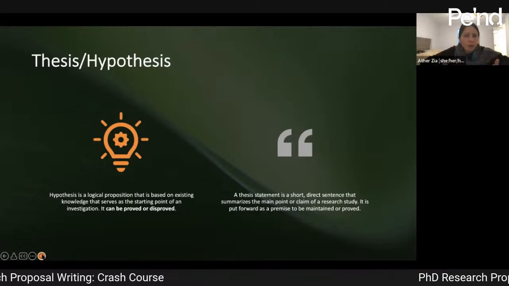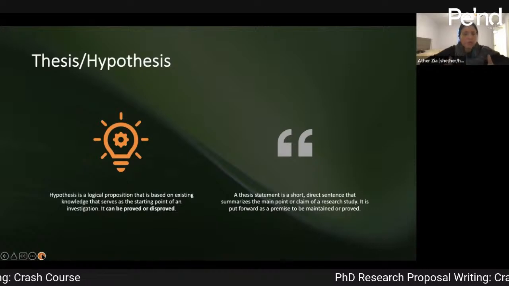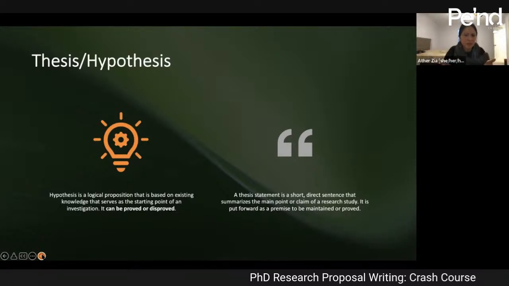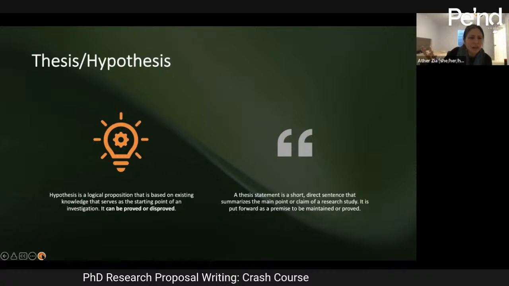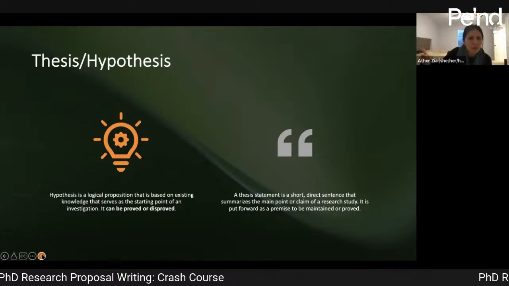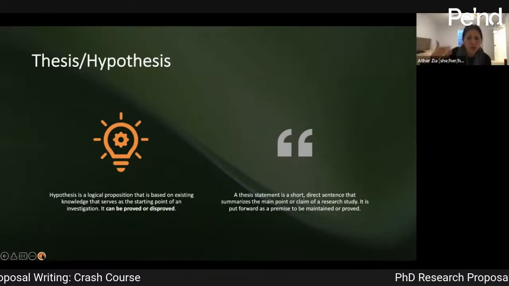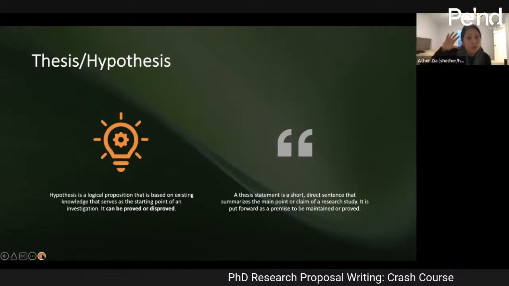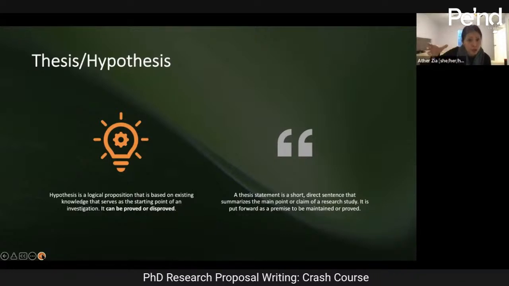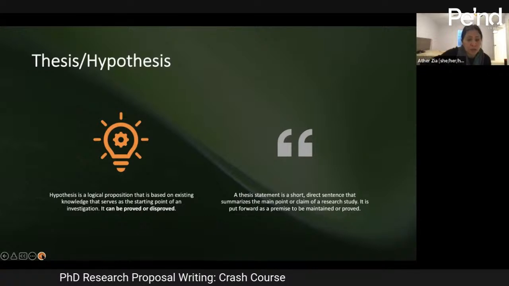So like for anthropology, we don't have any hypothesis. We don't really do quantitative studies. So this hypothesis, we don't really believe in kind of proving and disproving something. It's always kind of adding to the knowledge, and we'll talk more about that. And that also connects to how you see and formulate and structure your arguments and your research questions.